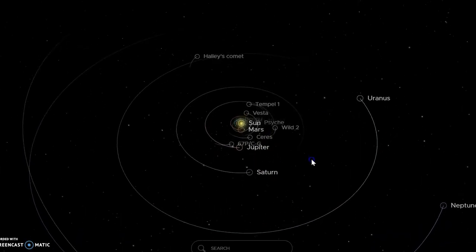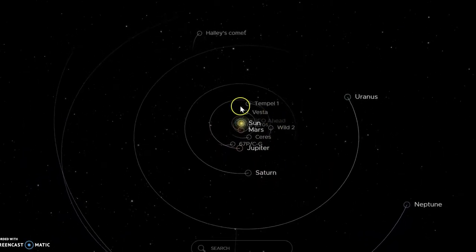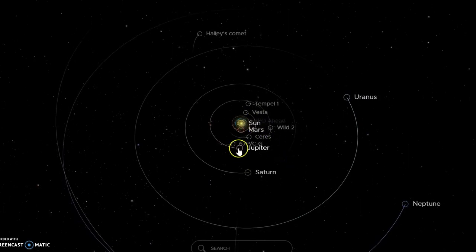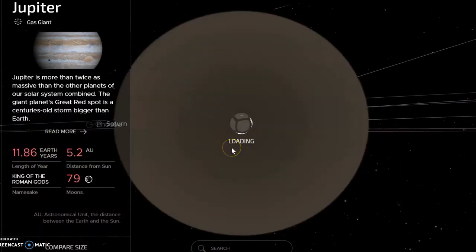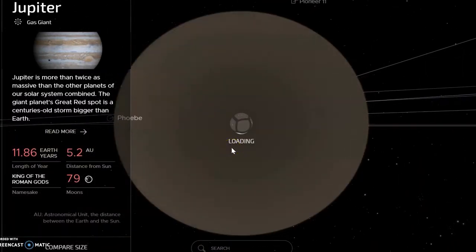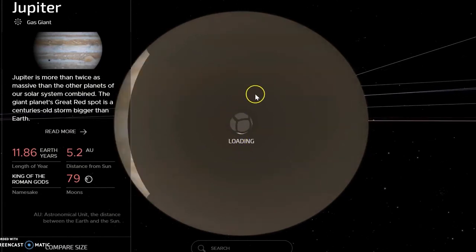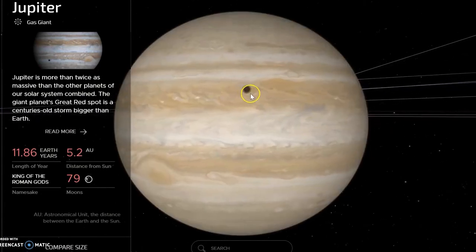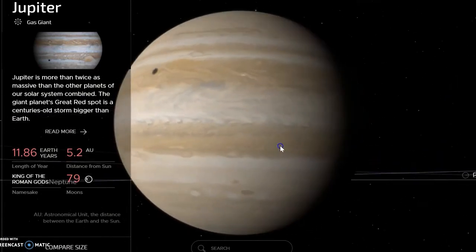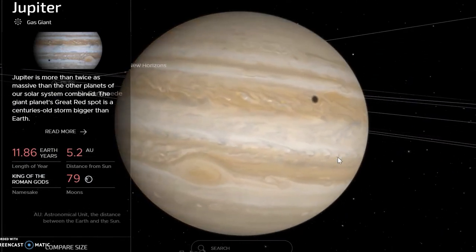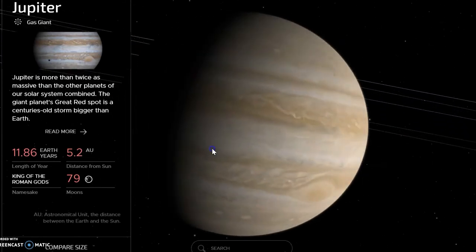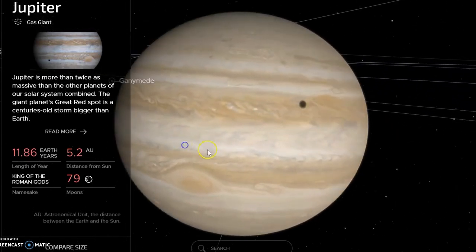We will head to Jupiter. Jupiter's a really cool planet. Not only is it the largest, larger than all of the other planets combined, it also looks very interesting, and that's because it's covered in storms. The large spots you see are actually giant storms that circle around that planet. The one large storm right there that you see is often called the Great Red Spot.